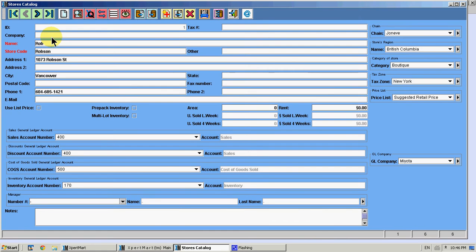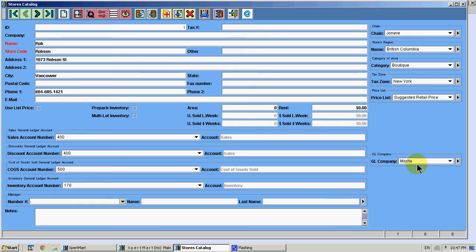And in the stores catalog, for each store, we will find some accounting information, and this is in the documentation, but I'm covering it right here. Different account numbers. But first of all, for each store, we have to tell which GL company it belongs to.